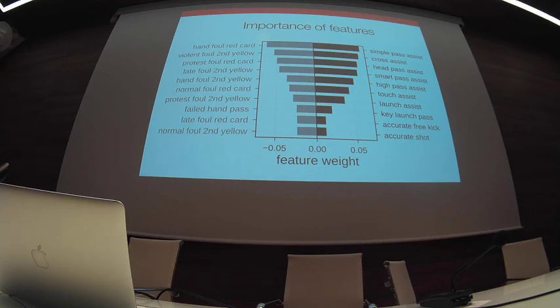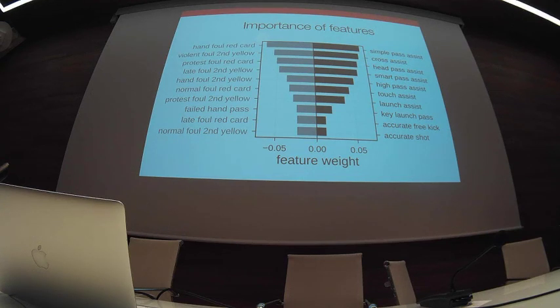On the right, you have good features, in the sense that they are positively correlated with the result. And on the left, you have bad features that are negatively correlated with the result. Most of them are pretty much obvious for a human because, of course, a red card is a very bad event in a game. But this was totally learned by the system just by looking at the events that were happening in the game. And also a simple pass assist is clearly a very good thing that leads to a goal.